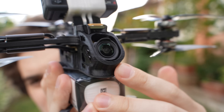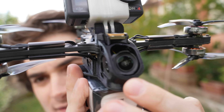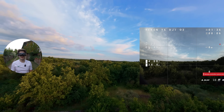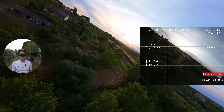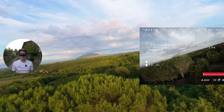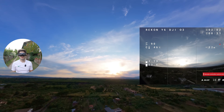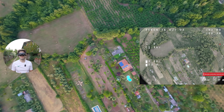My biggest gripe again is the camera mount — it should be much more open and allow the camera to be lower. Already like this you'll see a lot of the canopy, which is very bad. The camera angle is a little bit more manageable now but you can still see the canopy at the bottom of the DVR. With the GoPro it feels a little bit tamer as well. It doesn't seem like there is jello or excessive shake.